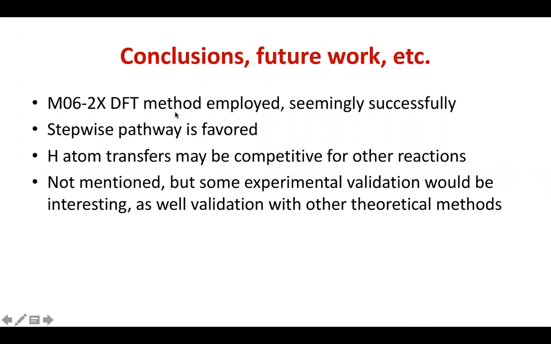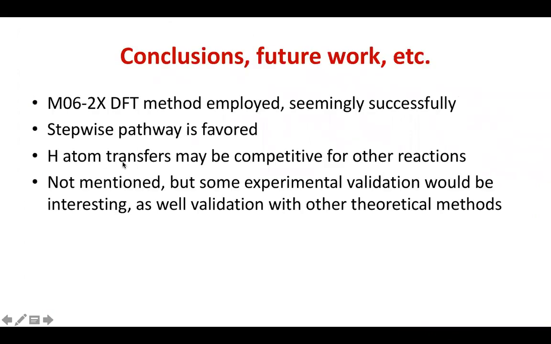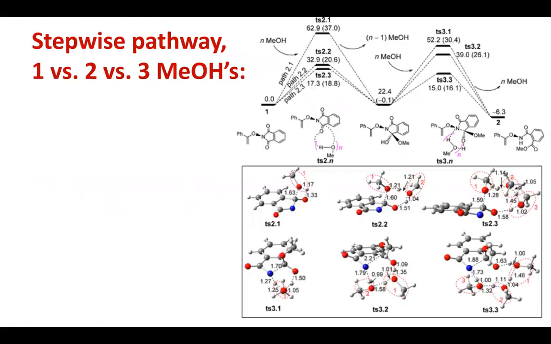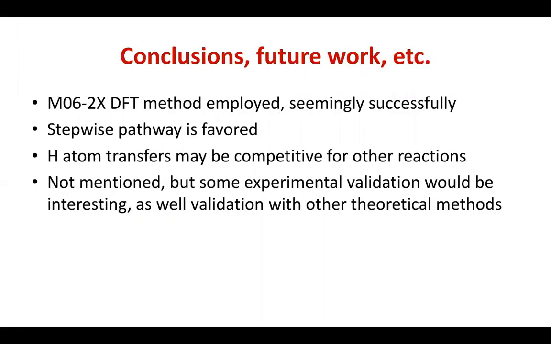They employed this DFT method, seemingly successfully. They mentioned that some other pathways may be competitive for other reactions involving some hydrogen atom transfers. I can't quite recall what that statement's about at this point. But what you might do with your presentations is include 2 or 3 or as many of their data slides as you can that show graphically or in table form what their results were. And then a quick little conclusion slide where you come up with a few bullet points and maybe do a slightly better job than I did of remembering how they tie back into the actual article. So just come up with a few talking points to wrap up with.